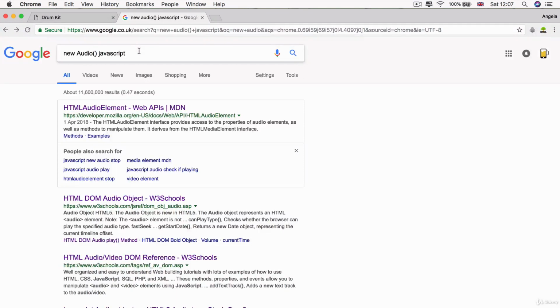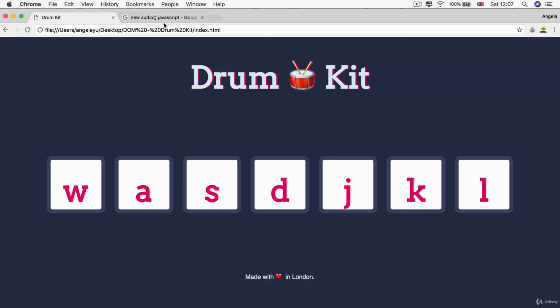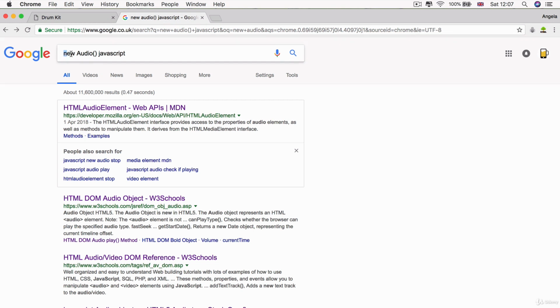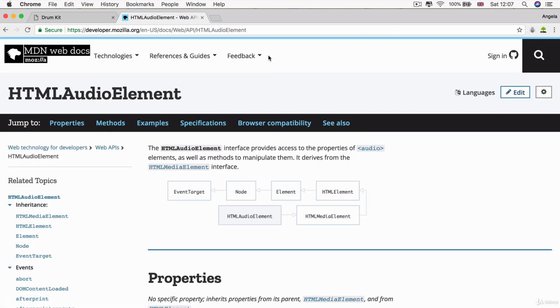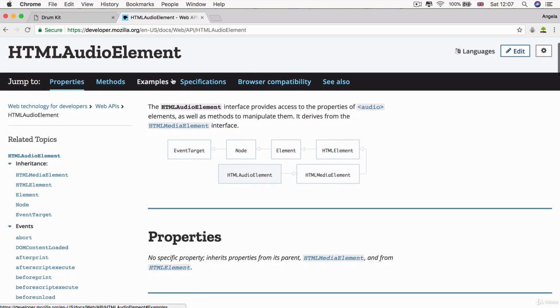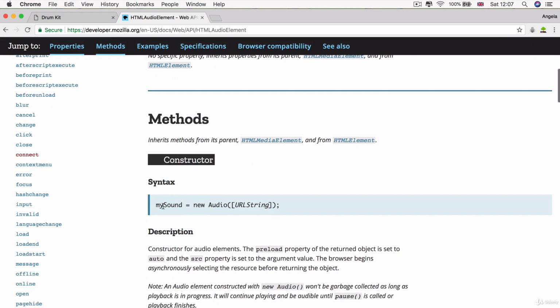Now, if we search in Google for "new Audio JavaScript," which is basically the part of the code that we used, where we created a new audio object, then you can see that the first thing that pops up is our ever so helpful MDN web docs, and it shows us what we're trying to create. By writing that line of code, we're essentially creating an HTML audio element, and you can see this is exactly the same syntax.